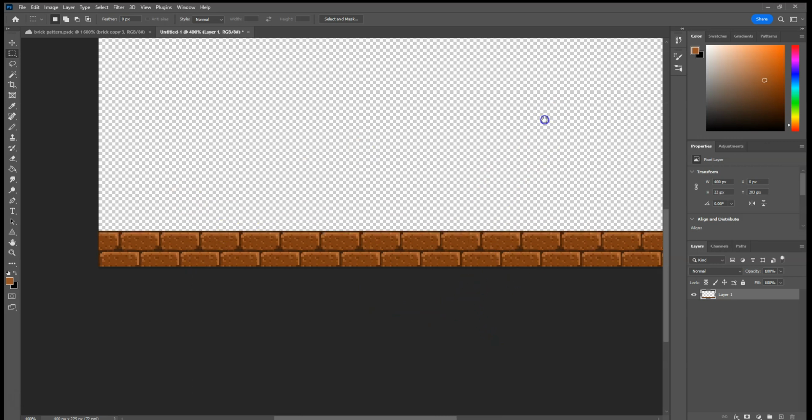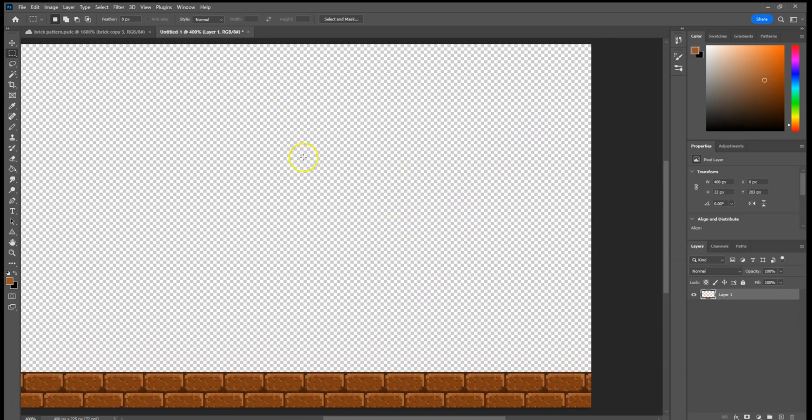Let's see how this looks if I were to put a brick pattern here in the middle of the air. So let's use our marquee selection again. And let's create a pattern here for our bricks. Let's set this one maybe about 24 pixels high. Let's maybe set this one to about 20 pixels high. And again, using our paint bucket tool, we fill in with that pattern.